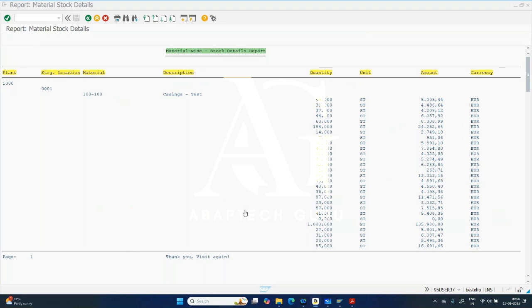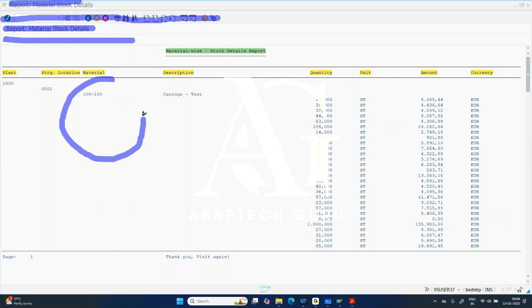Now the question is, we need to achieve this job in two steps. First, we need to create the button, and then what should happen if I click on that button, we need to achieve in a different step. The first step is that we need to add the button. And we already discussed this screen. The set of fields or buttons which you are finding in this line is a part of the menu toolbar. The buttons in this area we can call the function key area. And this is your title bar, this is your application toolbar, this is your screen area, and this is your status toolbar. This we have already discussed.